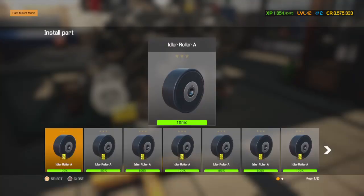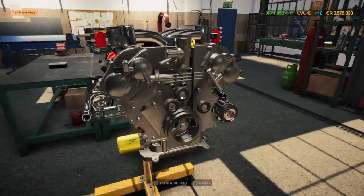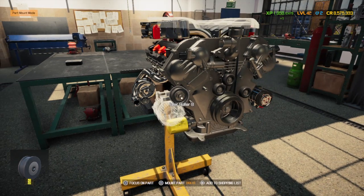And about 1,000 idler roller A's and roller B's. Actually, there's not that many on this. A lot more on the V8 dual hurricane supercharged engine. Or even the AKX or AXK.